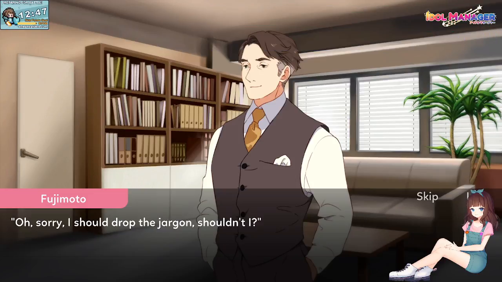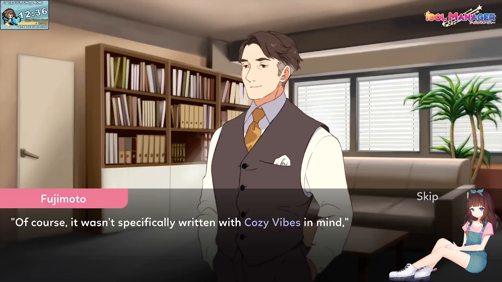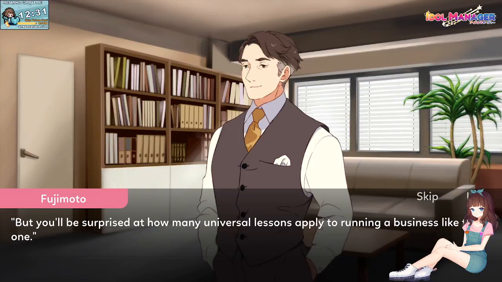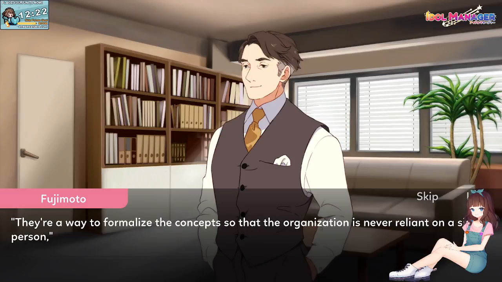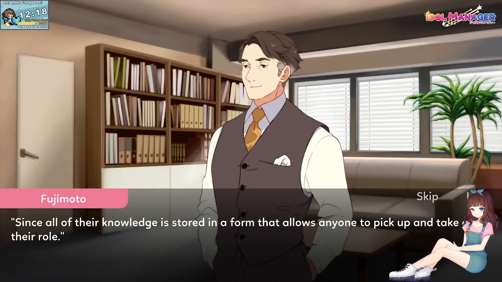SOP? Oh, sorry, I should drop the jargon, shouldn't I? SOP stands for Standard Operating Procedure. It's basically step-by-step instructions for helping you do all the things you'll need to run an organization like Cozy Vibes. Of course, it wasn't specifically written with Cozy Vibes in mind, but you'll be surprised at how many universal lessons apply to running a business like this one. Documents like the one you'll find in this binder are the lifeblood of any organization. They're a way to formalize a concept so the organization is never reliant on a single person, since all their knowledge is stored in a form that allows anyone to pick up and take over their role.